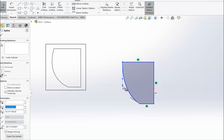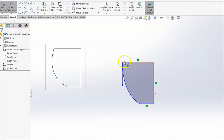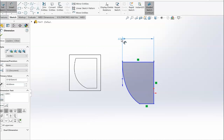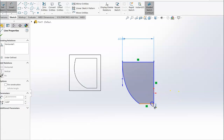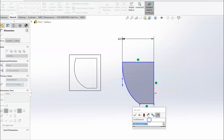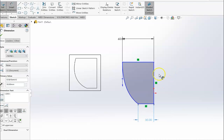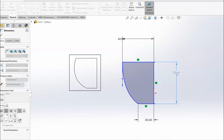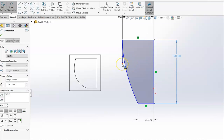And once I'm happy with that, then I'm going to smart dimension the whole thing. So I want it to be 60 across the top, and then probably 30 across the bottom, and I want it to be 120 high. There we go.